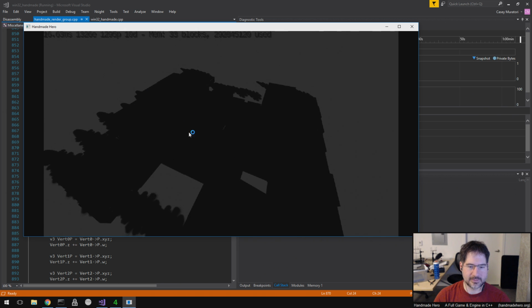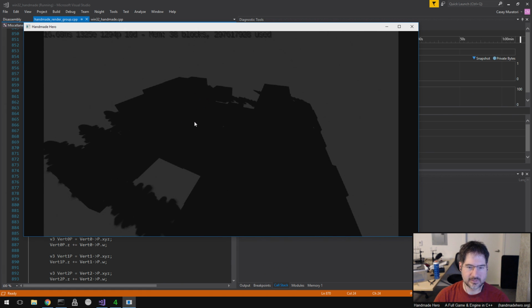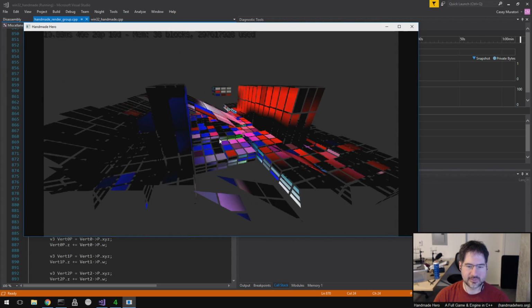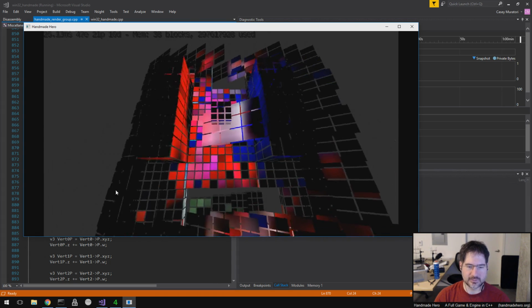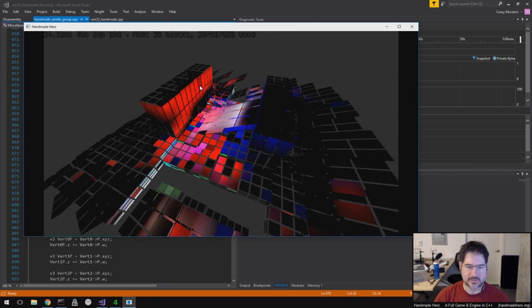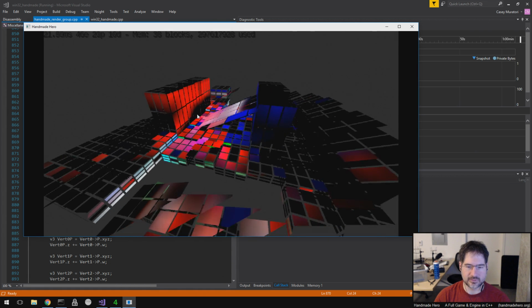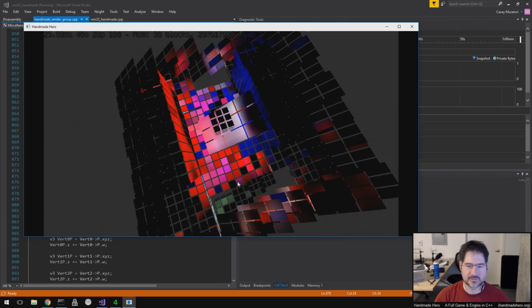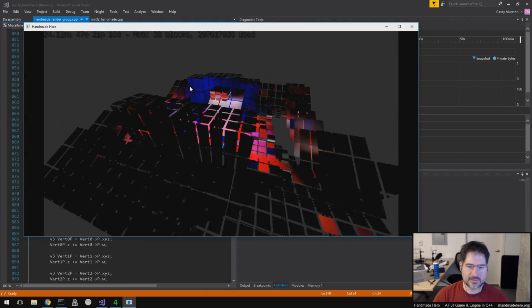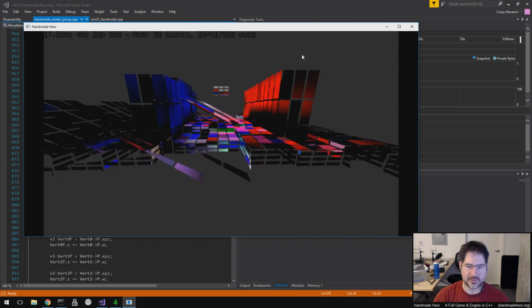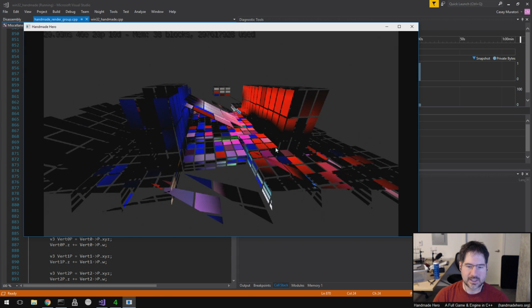So if we take a look at what happens here in the world, if I run the lighting, you can actually see what we've got. Here is a subdivided version. One of the things that we added was the ability to subdivide surfaces to get a higher resolution result, right? And we can see that the things are sort of making sense. There's some things that indicate correct behavior, but there's definitely other things that maybe don't. If you look at what's going on here, I'm not 100% clear on why this would.